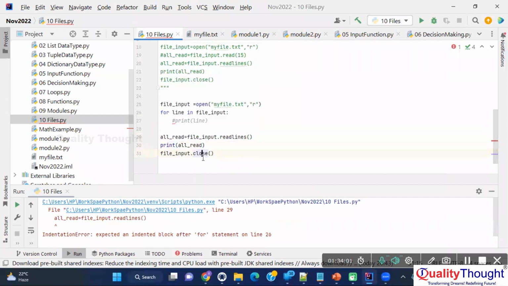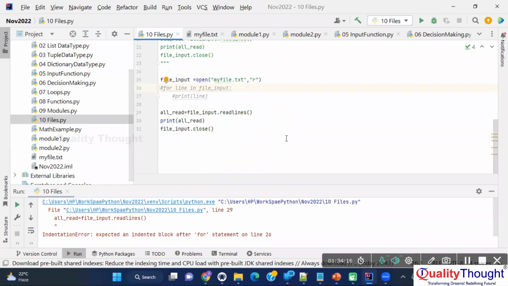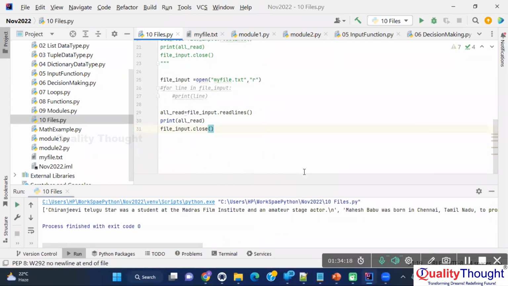Reading files, read lines, print all. Comment this one. Open the file, I'm reading the data and I'm closing it. This is taking it as a list. What I'll do is use a for loop only and read the data.